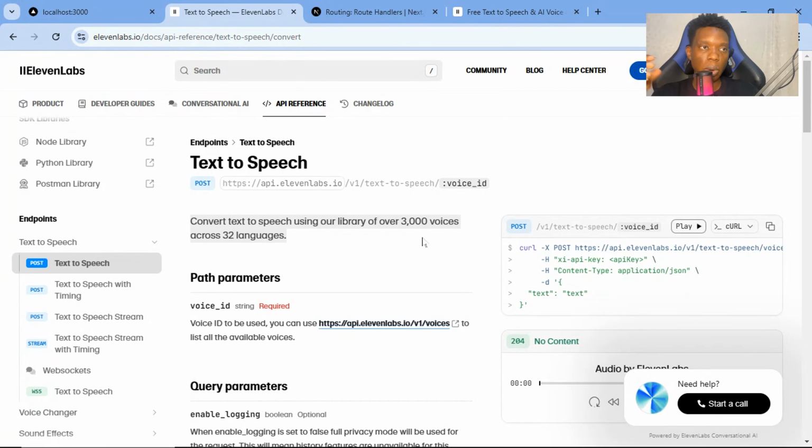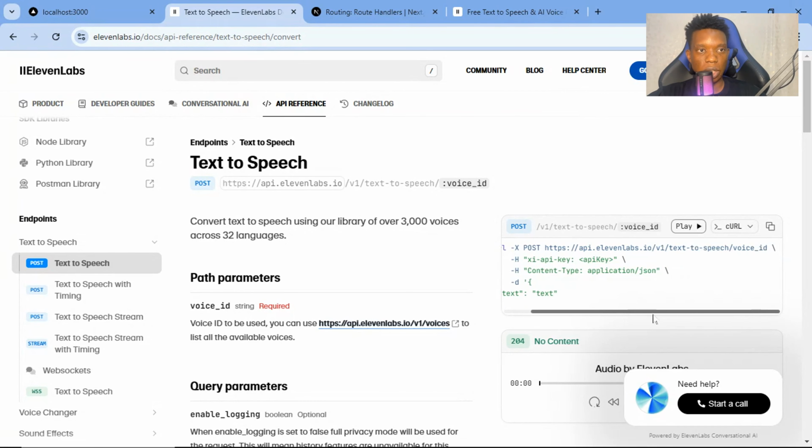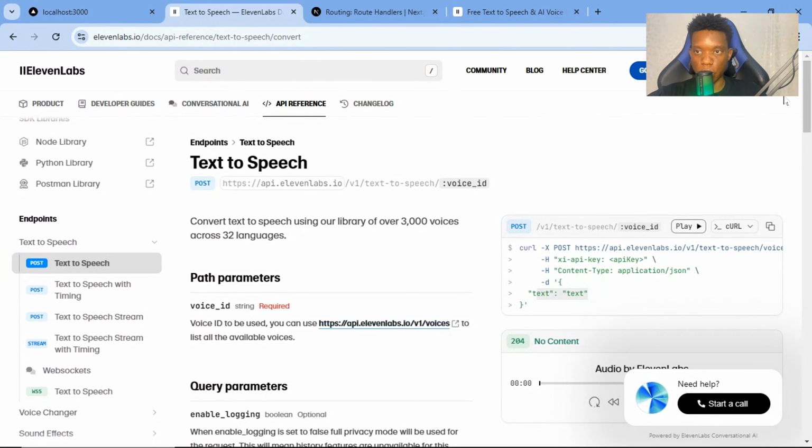So that's basically what we're going to do in our generate. We're going to take in this API key, which takes in the text of what we want to actually generate, right? And this is going to return an audio for us, right?